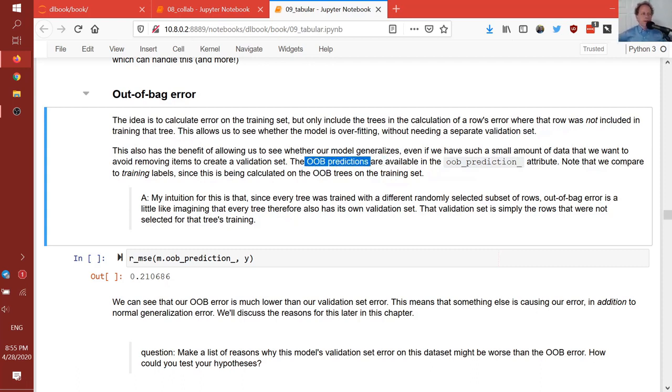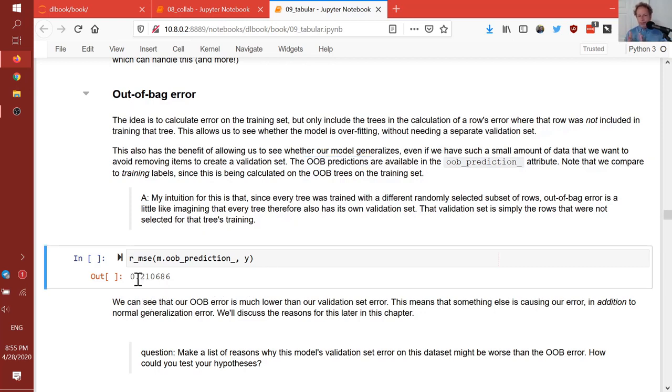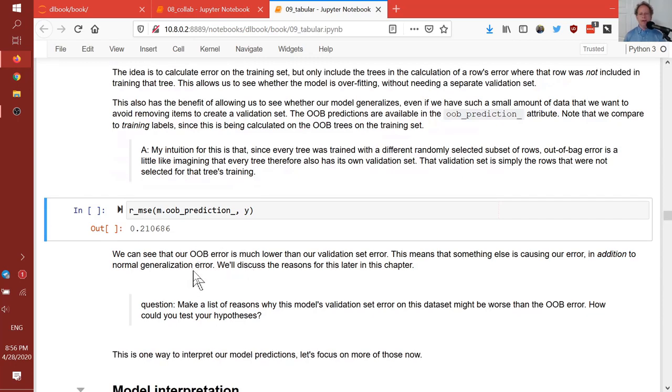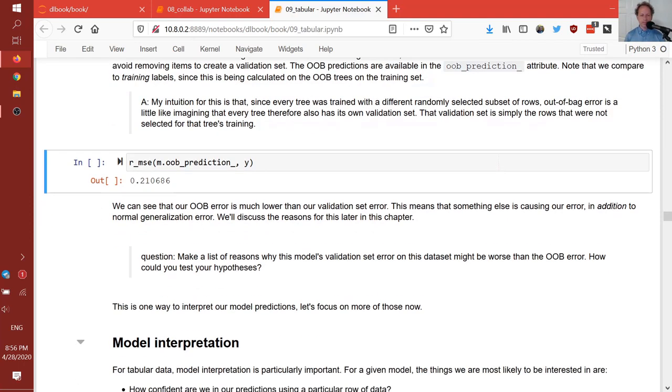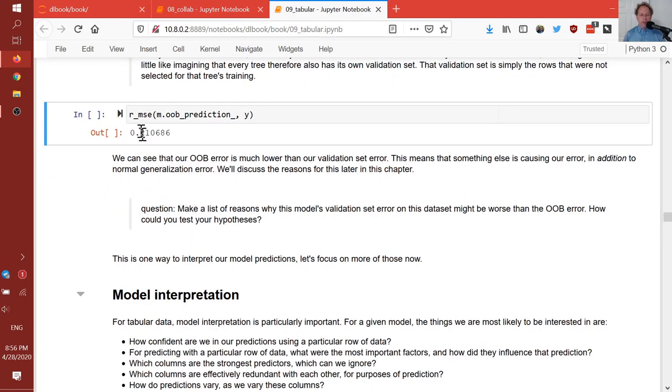So in other words, this is like giving us a validation set result without actually needing a validation set. But it's not with that time offset. It's not looking at the last 2 weeks. It's looking at the whole training set. So this basically tells us how much of the error is due to overfitting versus due to being the last couple of weeks. So that's a cool trick. OOB error very quickly gives us a sense of how much we're overfitting, and we don't even need a validation set to do it. So there's our OOB error.